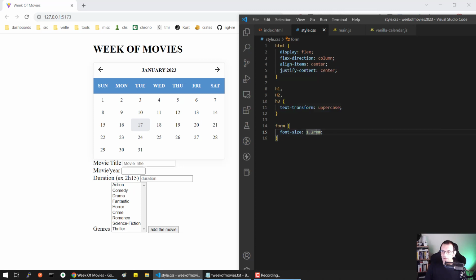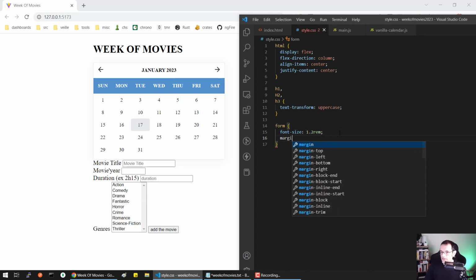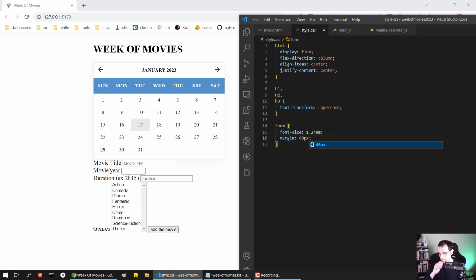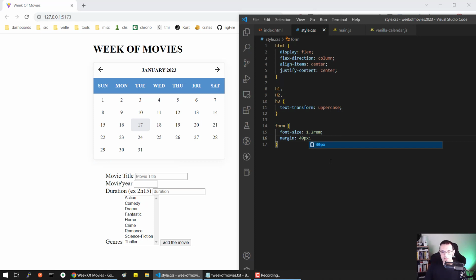It allows us to change the size of what is inside of the form so that it's 20% bigger than the font that you usually use by default of 16 pixels. We want also a margin. So the distance between the form and the rest of 40 pixels. I did this, sorry, while preparing this video. So you see now there is this distance between the movie and the calendar.